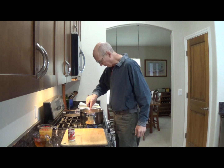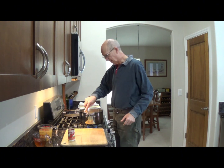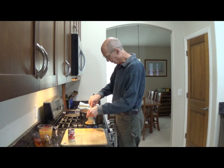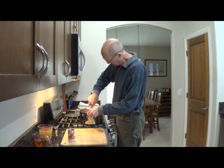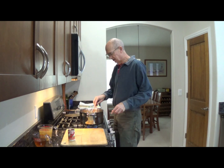Getting the onion nice and mushy, because it really got to a caramelized stage. It turned color, kind of browned a little bit, which is good. Like I said, that way I don't have to drag out the immersion blender.